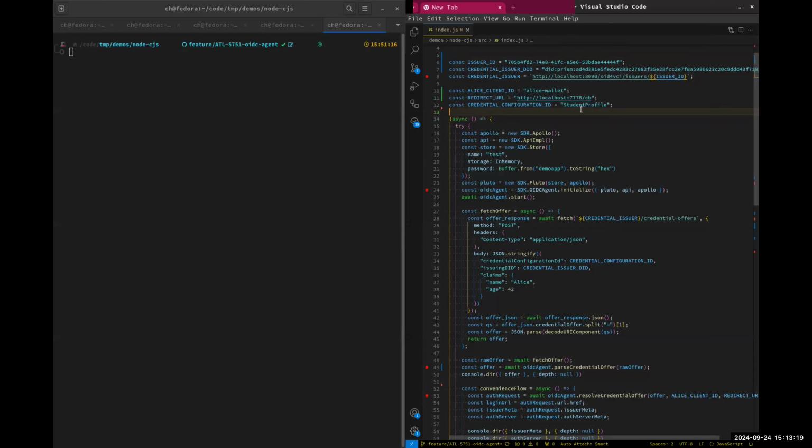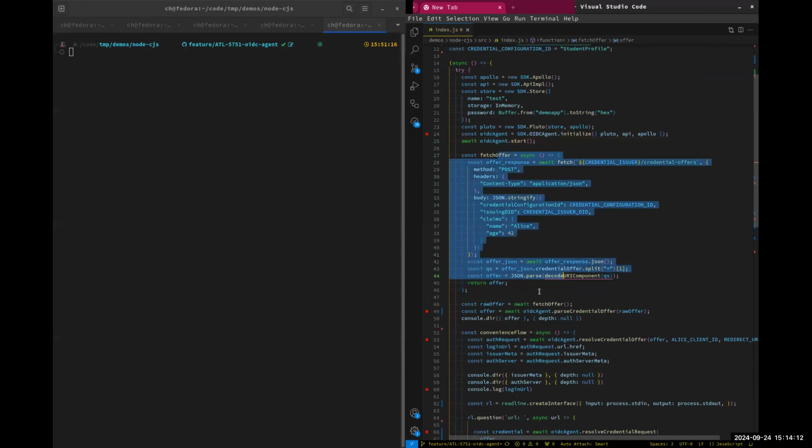These are just pretty bog standard setup variables. You've got the credential issuer, which has some new endpoints, so we can do things like create OIDC credential offers, which is what this fetch offer function will do. Before we get to that, I'm initializing the OIDC agent, which is a different export from the SDK. Usually we'd just be using SDK.agent, which does everything through DIDComm, but we decided not to break all of that interface with the OIDC changes, so that's a separate export under OIDC agent. The initialize and all of those things are as you'd expect, just without the DIDComm required variables inside. Once you've got your OIDC agent, you can start it exactly the same as the other agent.